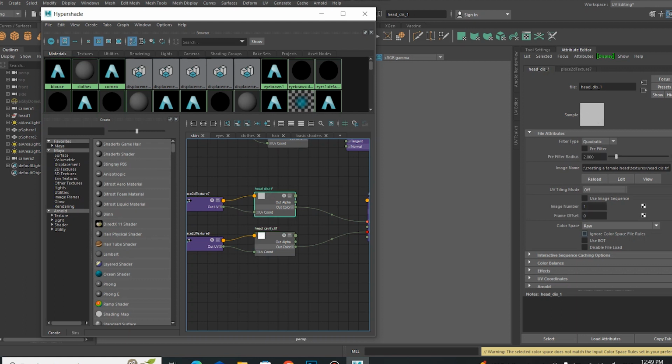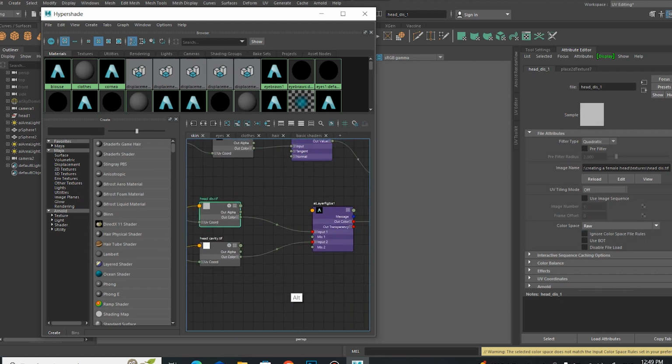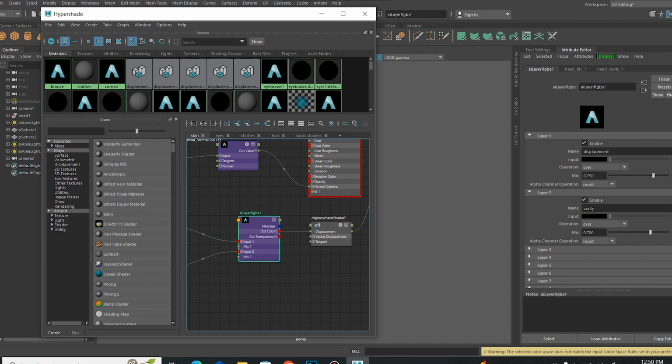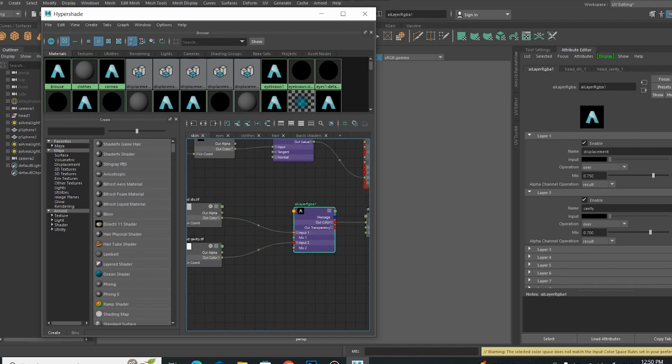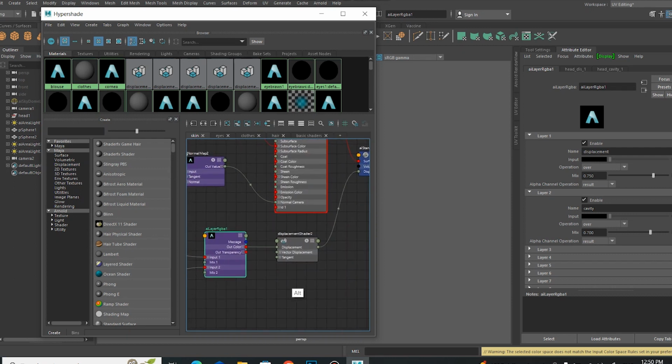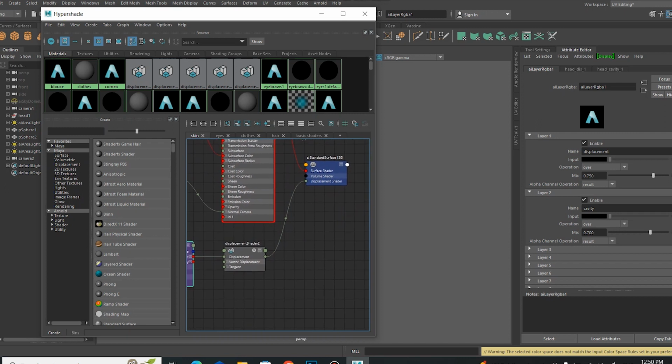It's raw here and raw here. Now I want to mix both of them. How do we do that? We add a layered RGB. You put one in input one, and the other in input two, and just play with the mixing right here until you find the good result you want.